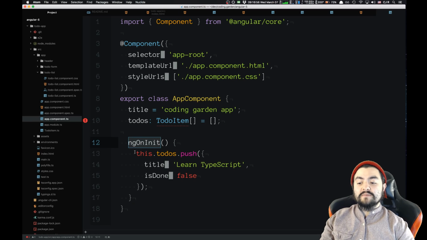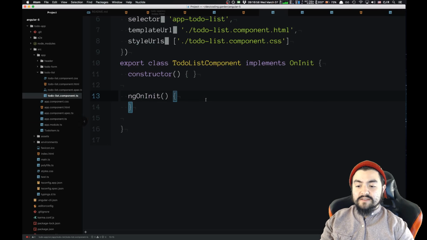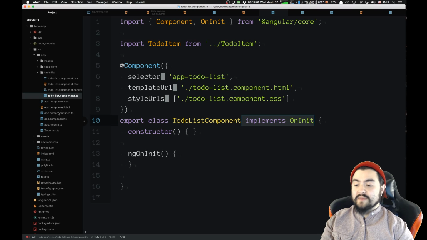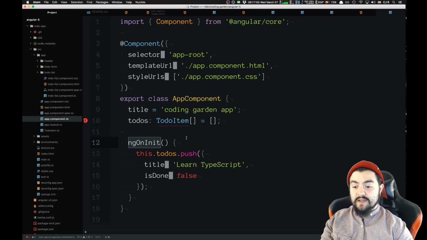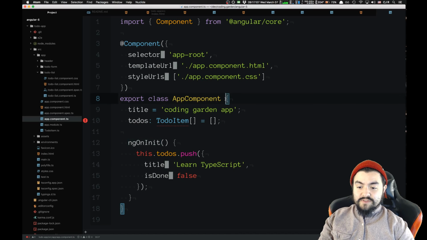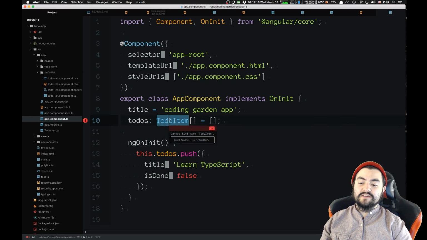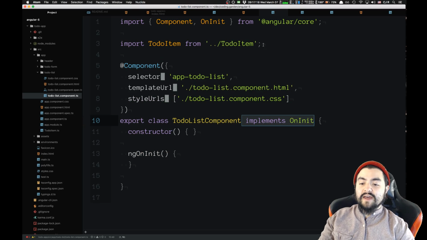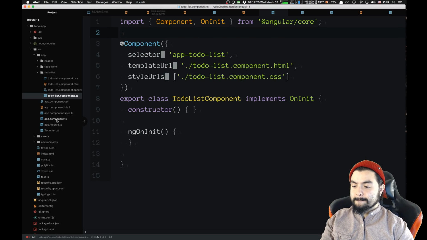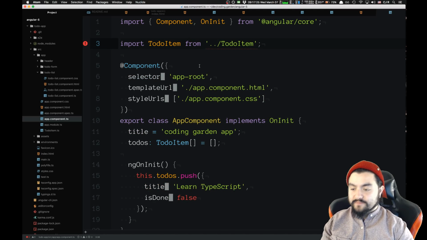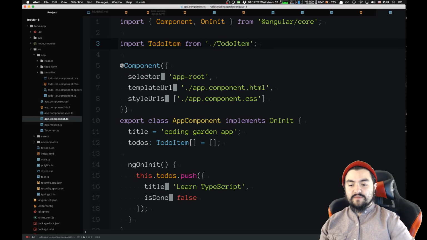But if you want a component to use OnInit, you'll notice that it needs to implement OnInit, which is brought in from Angular core. So we'll do that on the top level component. We'll say implements OnInit, and then we'll also bring in OnInit from Angular core. The other thing is, because we're using this to-do item interface, we need to pull that out of here and use it right there. Cool. We'll actually get it from the same directory.